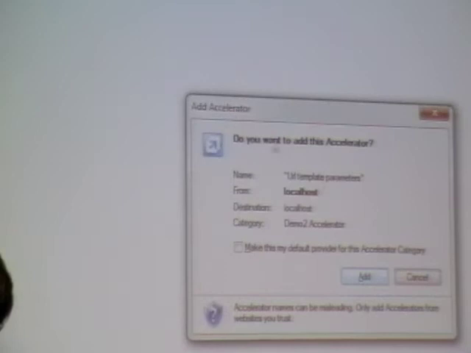And if we take a look at how it looks in Explorer, okay, where's my accelerator? Who took it away?